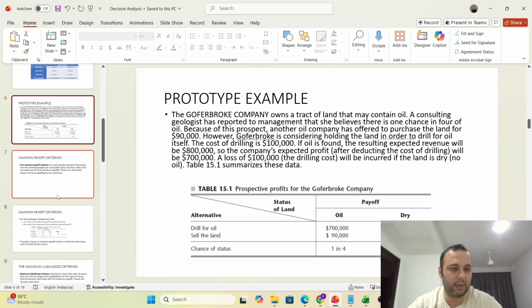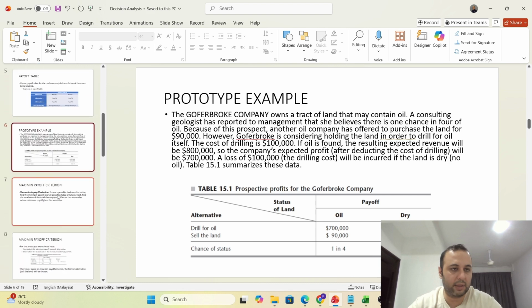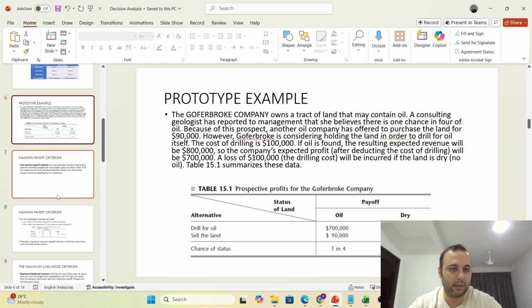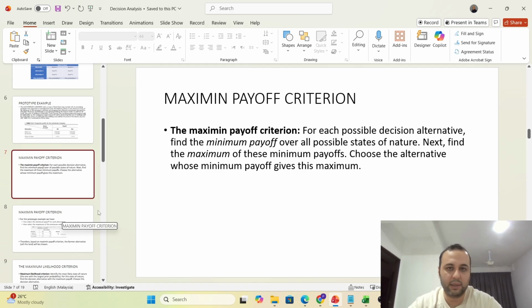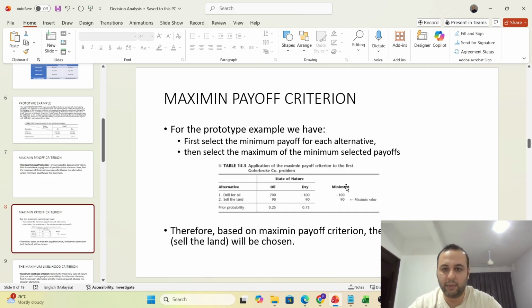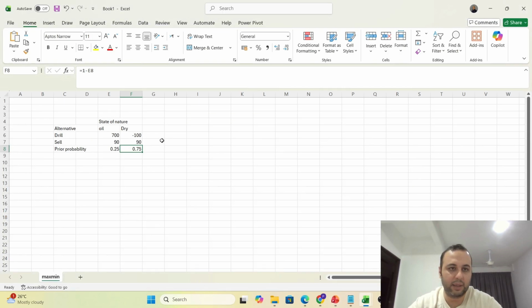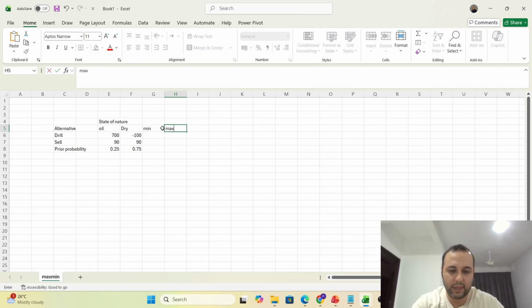Let's look at what maximin says. Maximin is to find the minimum of the payoffs, and out of the minimums we find the maximum value. First we have to find the minimum, then the maximin.